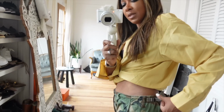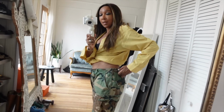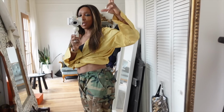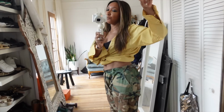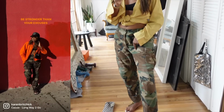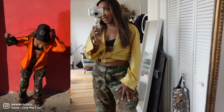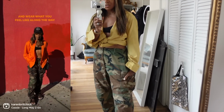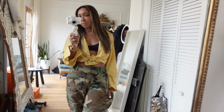So I love the fit of these. I actually showed you these in last week's video. This footage of me going to get these was shot before last Friday's video, so you already had a sneak peek, but for this video, timing wise, I'm showing you them again. So these cargos, I thought they were great. I like the side pockets of them, good just to wear with all my ankle boots and stuff.